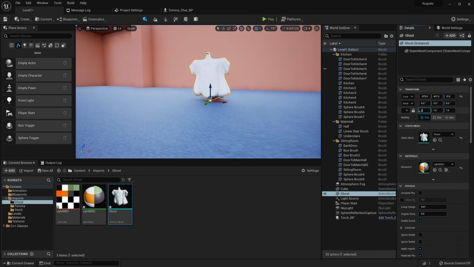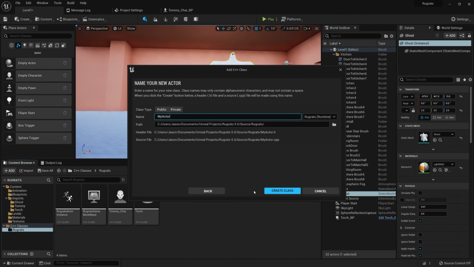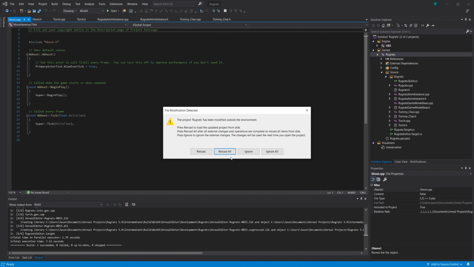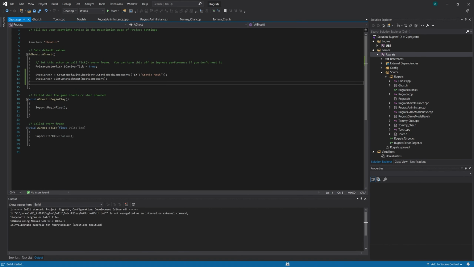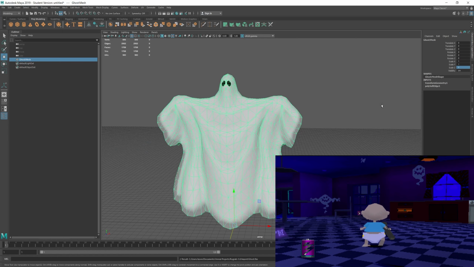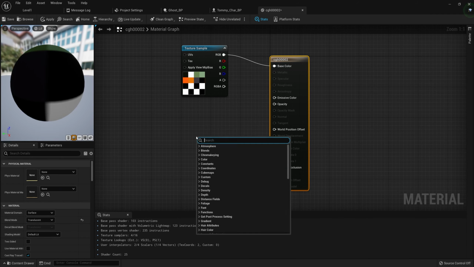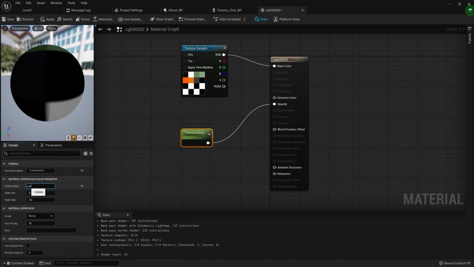The next thing I got to work on were the ghosts. In the game, the ghosts are dormant until you get a certain distance away from them, and then they start coming towards you. If they get close enough to you, they make a sound, and if you shine your light on them, they break up and shrink down. For now, I just added a class for them and added a material so that they are a little bit more transparent.